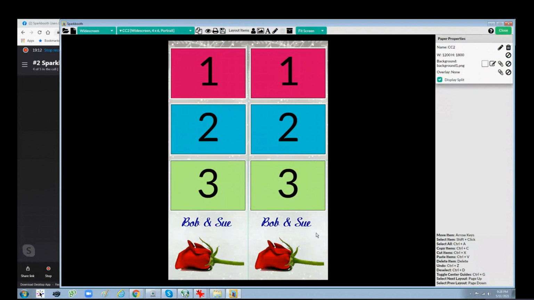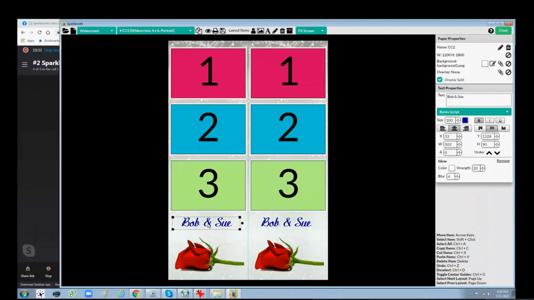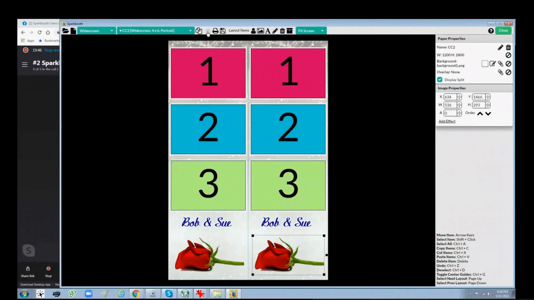And if I click away from everything, I let go. I click on box number 3. This one should be 20 pixels away. Just like that one. This one says 618. It should say 620. Let me get this correct. But everything else, this one is 33 pixels away from the left, and this is 633 pixels away, because halfway is 600. So now when we preview it, we're still only going to see one side of the layout.